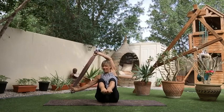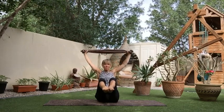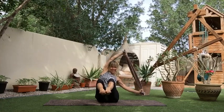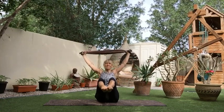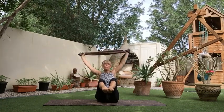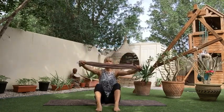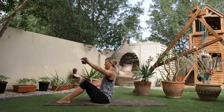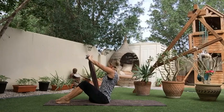Exhale and inhale. Exhale, we're getting some wonderful stretches into the lats. Inhale, exhale, inhale. If you need to keep your feet down for this and your hands here, here's what it would look like. Exhale, inhale. Let me show you the spine position.